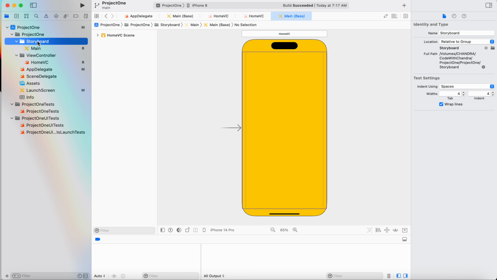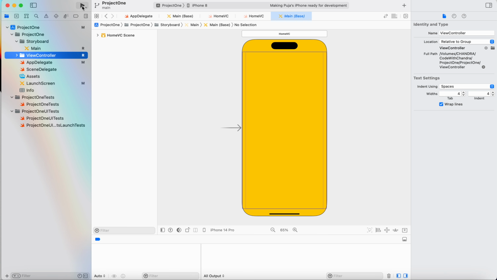Right now we have only one storyboard, that is the default when we created the project, but later in the future we may need more storyboards, because if we put all the design stuff inside one storyboard, that would be messy and difficult to handle also. So it would be better to create more storyboards and put the related information and designs inside each storyboard. So that is the thing.